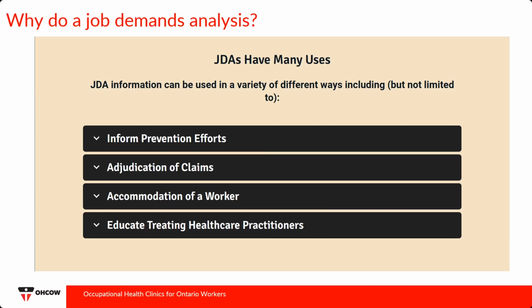And we often get this question asked, how often should you do these? Well, every time a job changes, you can do a job demands analysis. And then with our system, it will save the original one and create a duplicate, which is the updated file. So if a job changes once a year for 5 years straight, you could have 5 different job demands analyses. That way you can look back and say, okay, well, 5 years ago, they were actually doing it this way. And you can kind of track it over time.